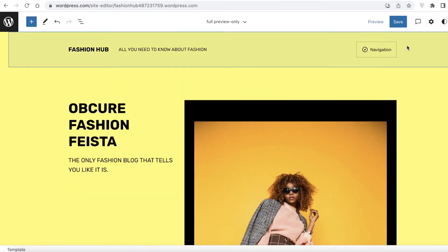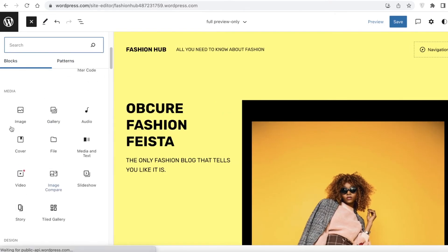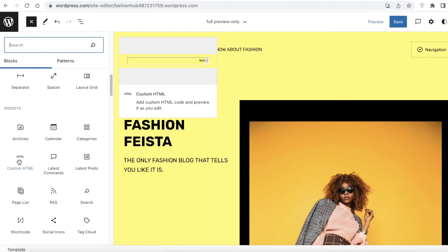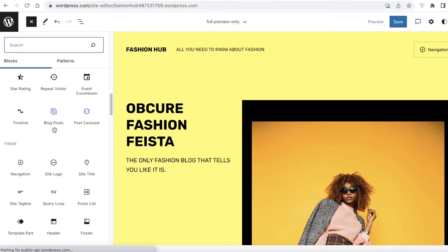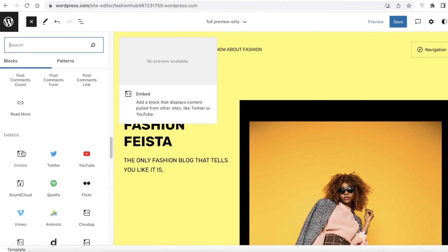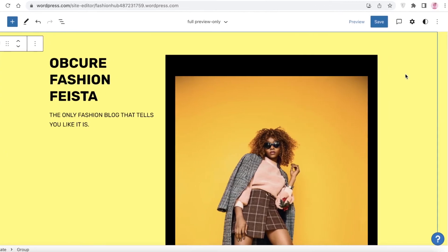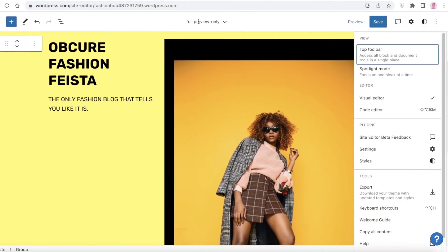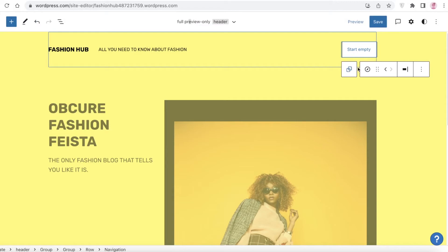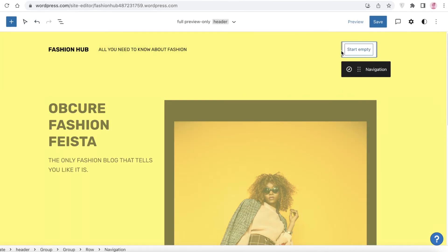After inserting the image you can create your navigation panel. Click the plus icon and you can start adding pages. If you scroll down you'll see different block categories: text sections, media sections, design, widgets, and embedded forms. The embedded section lets you embed YouTube, Twitter, Spotify, or any kind of account directly onto your WordPress website.